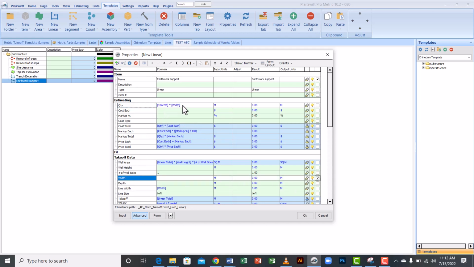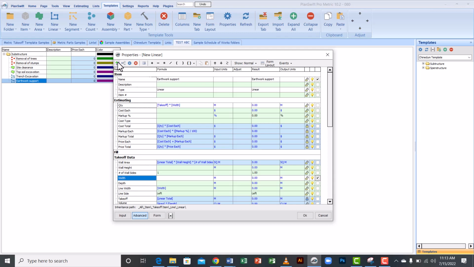But there's also another parameter that I'll be needing. You discover that in measuring for my earthwork, in most cases they'll be supported on two sides, so I'll be needing the two sides, but I don't have anything that has such a name. Okay, we have number of wall sides, but I can go ahead and create my own.